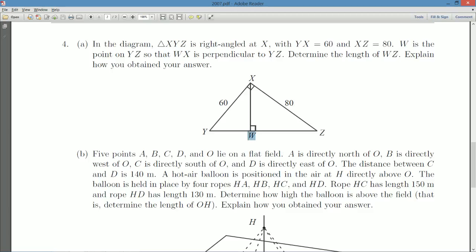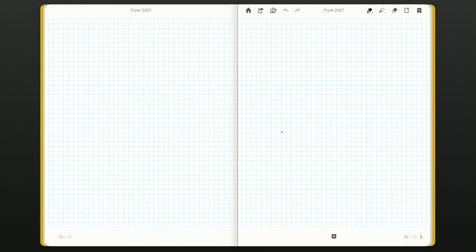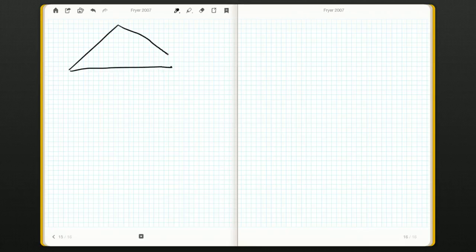So we need to determine the length WZ. Well, it's probably best to give it a name, something like X or Y or maybe W or V, something like that. So let's draw ourselves a picture. Doesn't have to be super accurate, although I find when I'm on contests, a little help doing the right-angled triangles is to take a scrap piece of paper and use the corner. That definitely gets me a right angle.